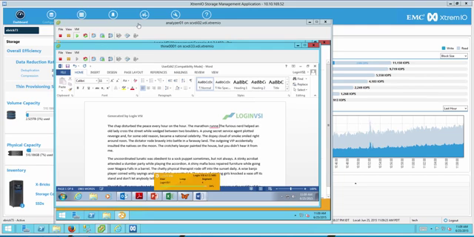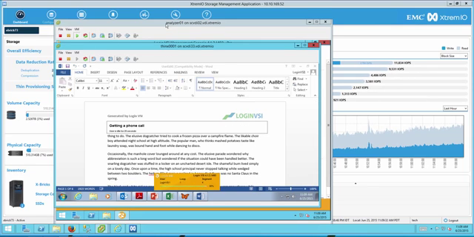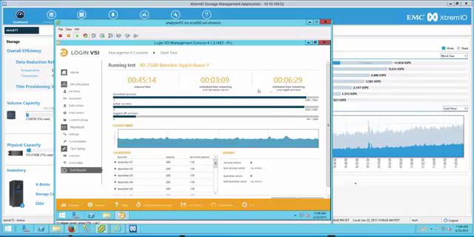Okay, almost all the VMs have been logged in. This specific VM is now trying to compose a Word file. If we go back to the analyzer, we are almost 3 minutes before the test finishes, and 2,338 VMs have already been logged in. So let's just wait for the test to end.